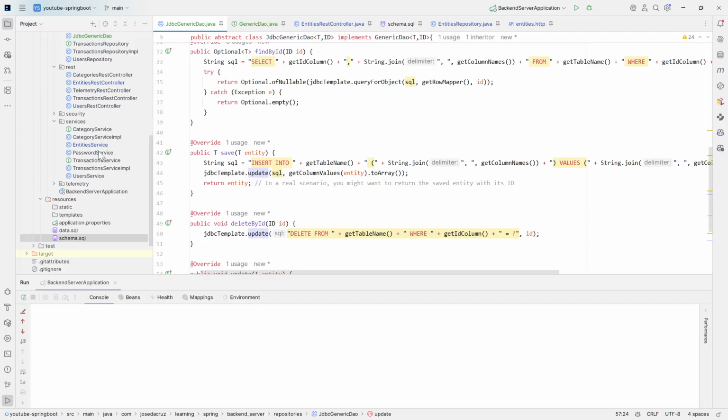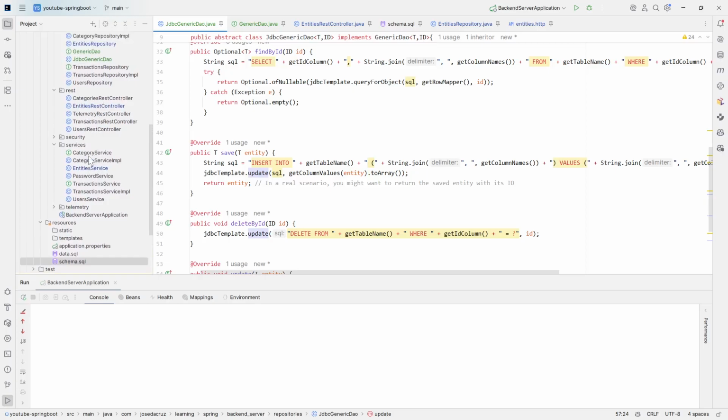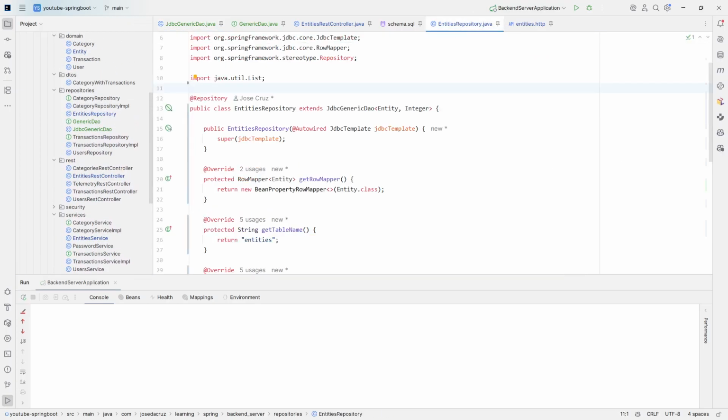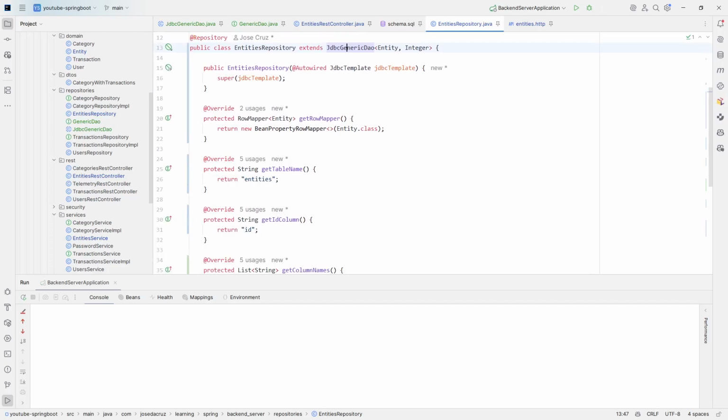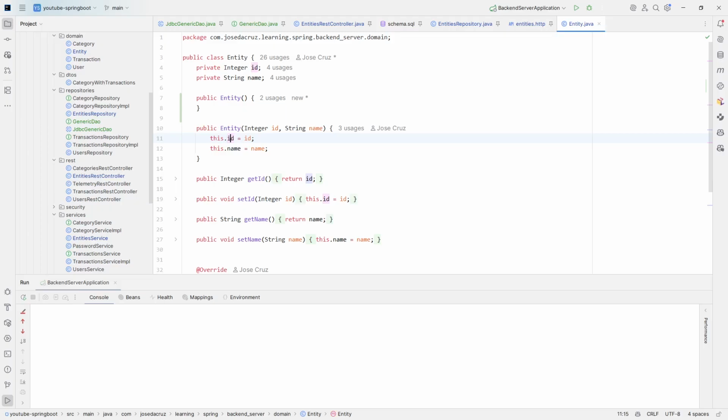Of course, the trick will be here on the, where is my, entity repository. You can see now my entity repository, which is a repository, extends from the Jdbc GenericDao, which means that insert, update, delete, it's already included, the code that I was showing you a moment ago. Now my RowMapper, I want to teach how to map the values that came from the entity. And I say, okay, my mapper, the names that you need, it's the BeanProperty, meaning that the name of the field of the entity, this name ID, and this name are also the name of the columns.